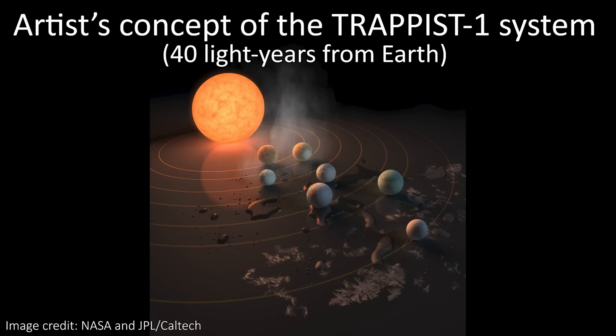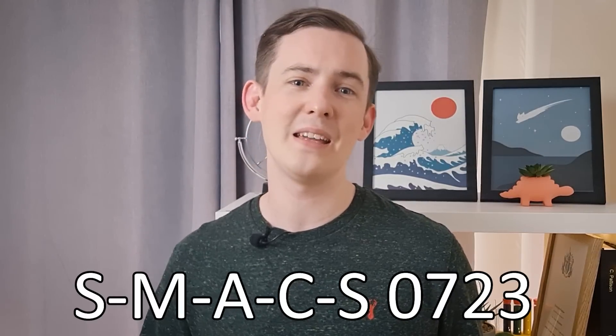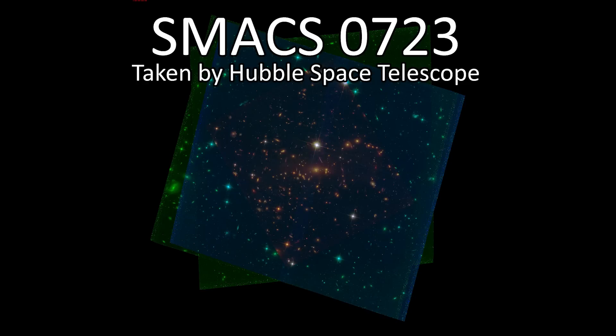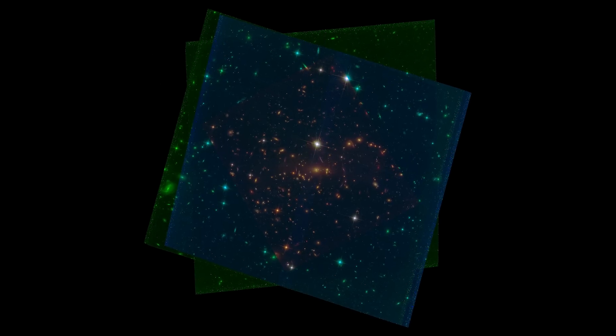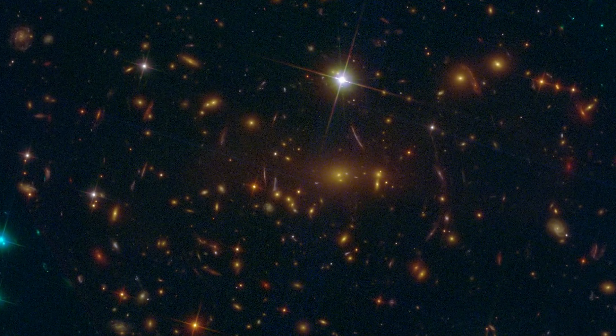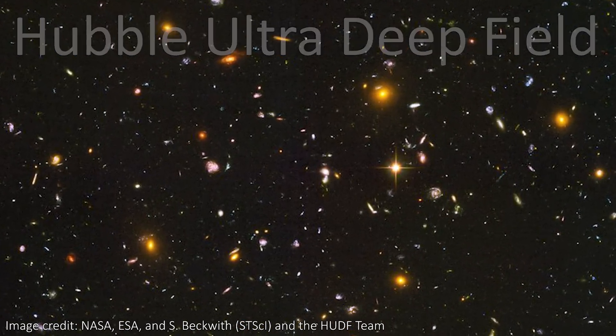A lot of people were hoping to see the TRAPPIST system here, and it's a bit sad we're not getting that. But there are a couple of early release science missions confirmed to look at that system, so we will learn a lot about it very soon. Fourthly, we have SMACS-0723 — also the one object I've never heard of on the list, and it easily has the least information available about it. But it won't be unknown for long. This image will show massive foreground galaxy clusters magnifying and distorting the distant objects behind them — this is the picture that will show a deep field of the universe. In the background we'll see extremely deep and faint galaxies, so get ready to compare this with the Hubble Ultra Deep Field. The record for the most distant image ever of the universe will be set by this picture.